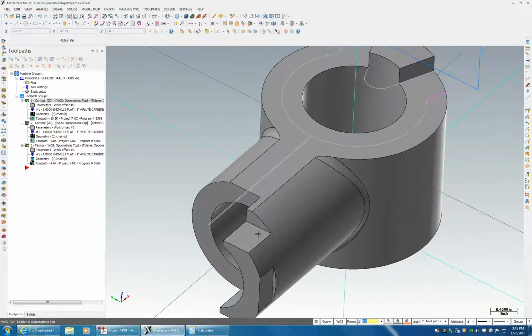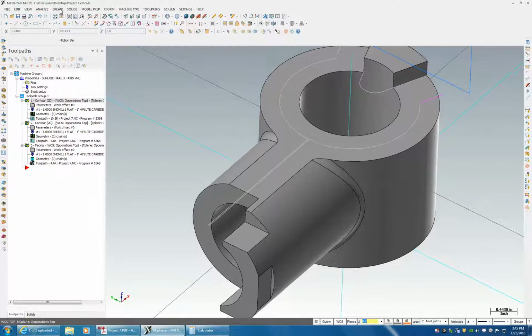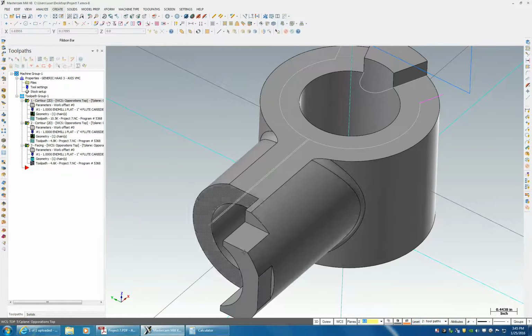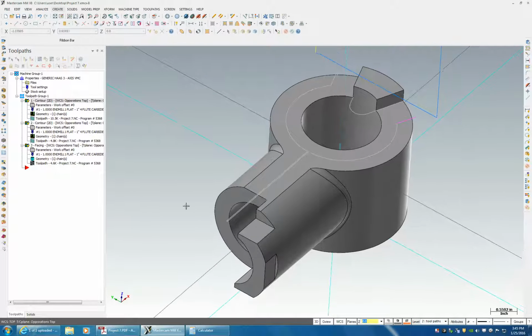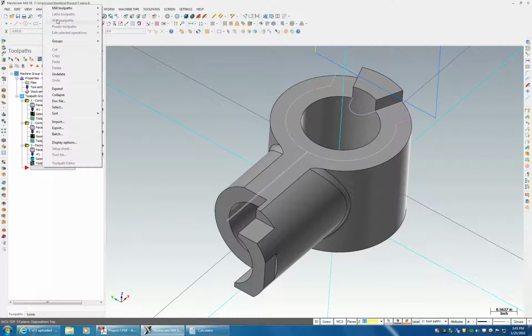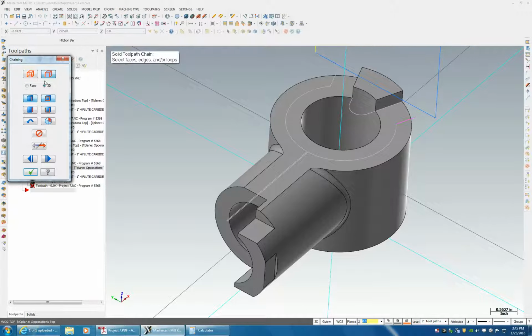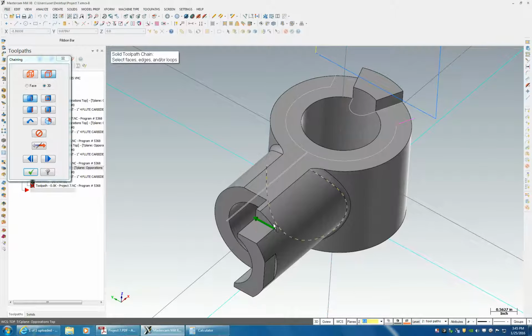So, how do we get this notch to work? Well, let's go ahead and just go create curve. Actually, we don't even need that. We're going to use the edge of that solid to drive the tool. So, mill toolpath. We'll do another contour. This time, instead of wireframe, let's do solids. Uncheck. All we want is just the edge highlighted. We want that edge. And we do want it going in that direction. The direction is important with contour because we want to make sure we're climb cutting.